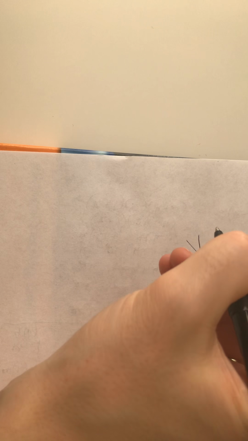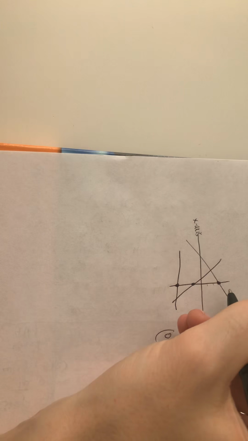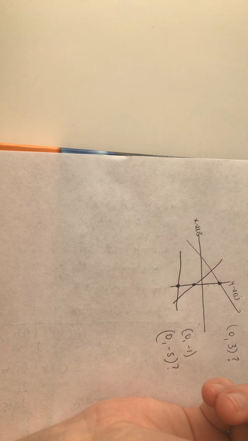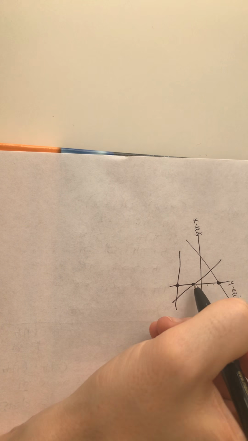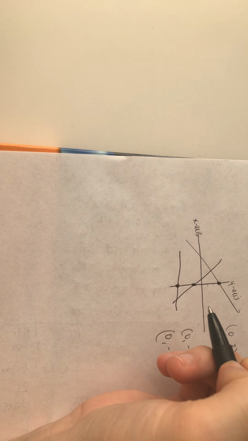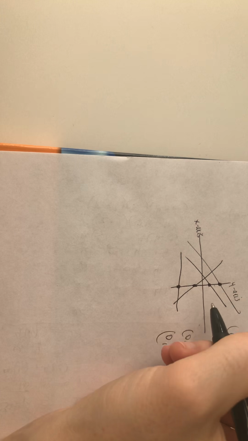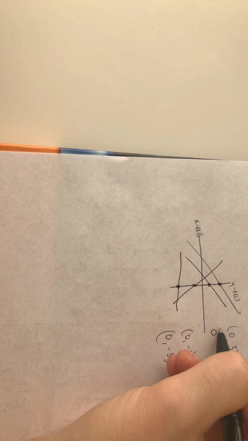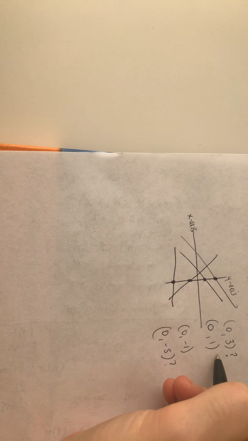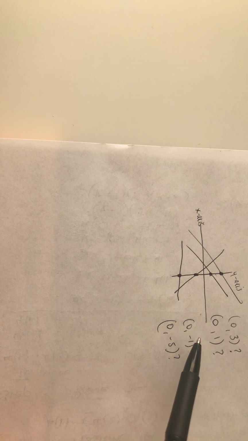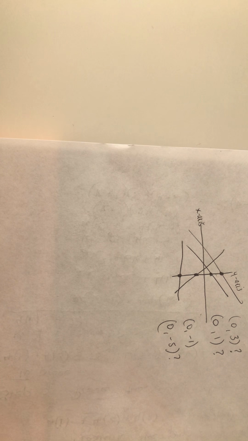And so here's my x-axis. And here's my y-axis. So where is it cutting across the y-axis is what we're looking at. All these different lines and where they're cutting the y-axis. So maybe that's 0, 1. Yeah, what do you notice? What do they all have in common? Look at the x-coordinate. It's always 0.